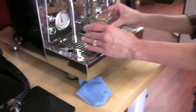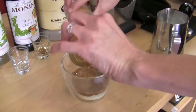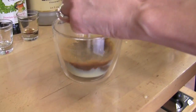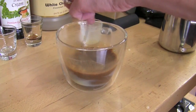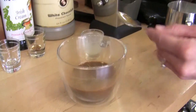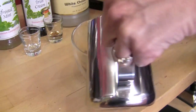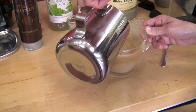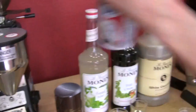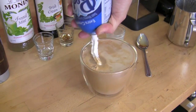Looking good. Give it a little stir, make sure everything's mixed up. Yeah, I see it. A nice pocket of white chocolate over here. We'll clear that up. No latte art. We're going to cover it up with whipped cream anyways. Yeah, exactly. You can make that the art with your whipped cream, Brandi.